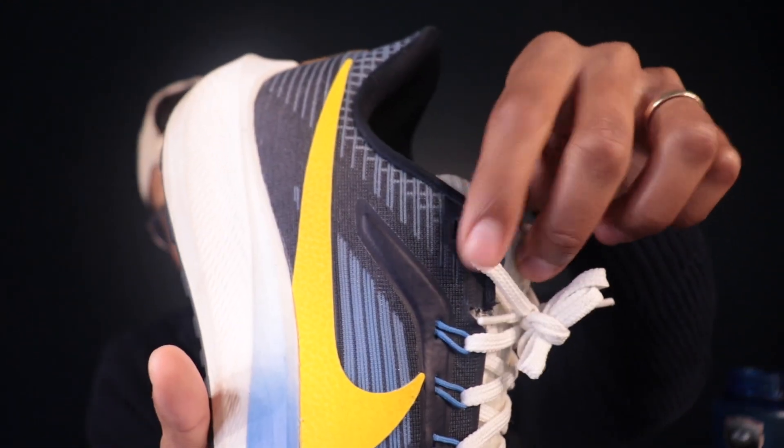I haven't had any issue with that — this is pretty secure. I actually leave it tied like this and just slip it on and off. I do use the Features socks, the light cushion version, and they do have a decent amount of padding around the heel area, which could potentially be helping create a more secure feeling. But I think if you run the laces through the last hole and do that runner's knot, you could probably eliminate any slippage. I haven't experienced any of that — this feels like a really natural companion for my foot with no weirdness out on the run.